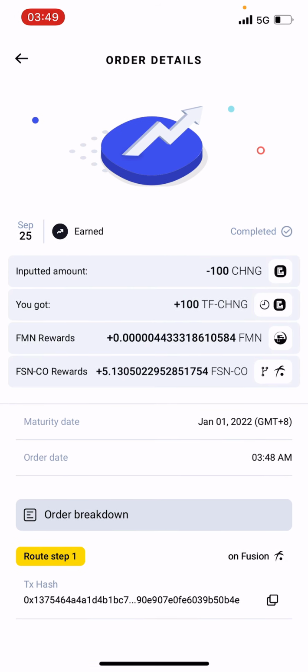So just to recap it, in this case we inputted 100 changes. We got 100 time frame change tokens, so basically a 0% APY, but we got extra rewards in the form of the Free Moon token rewards and in the form of FSN call options, right?